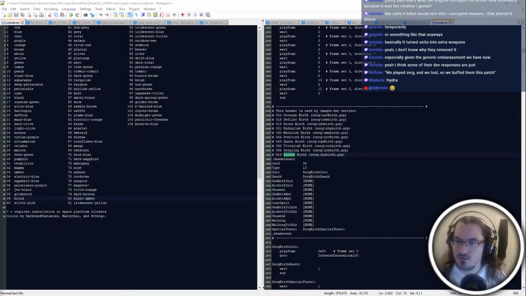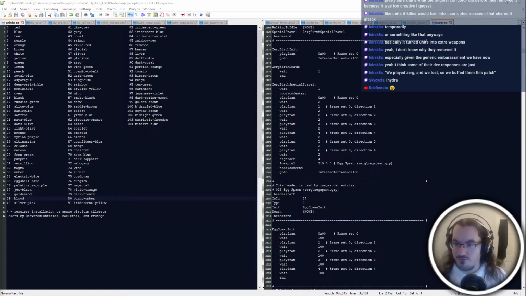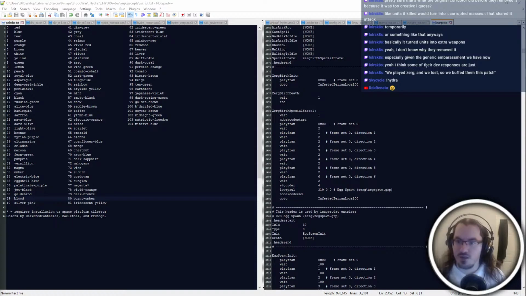Looks like they have their own GRP entries, and they follow a similar pattern of 0, 1, 2, 3, 4, 5, 6. So 7 frames, just like what we were looking at earlier for the air ones.